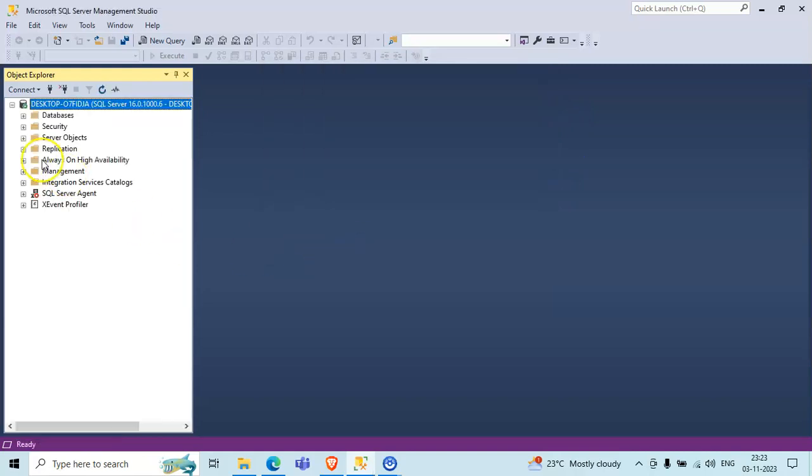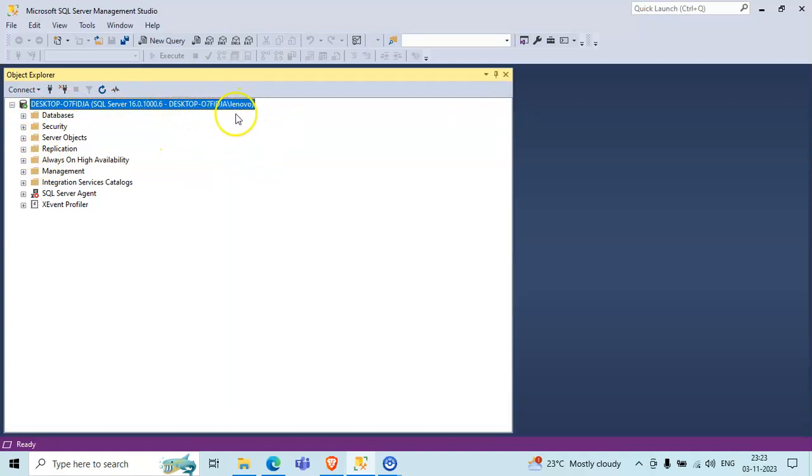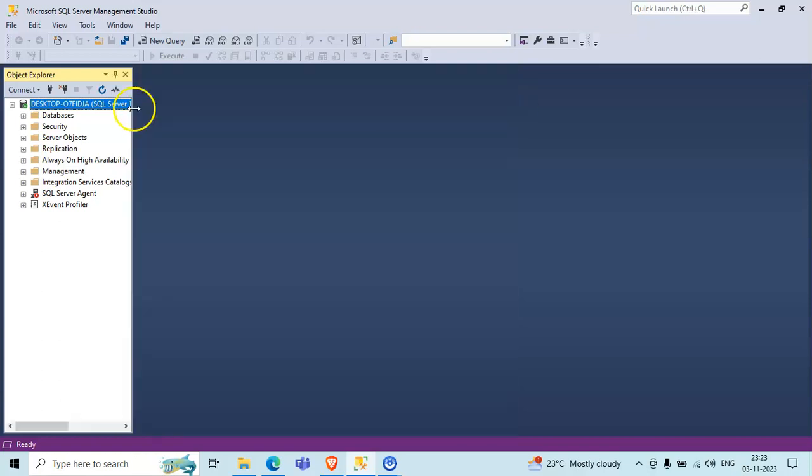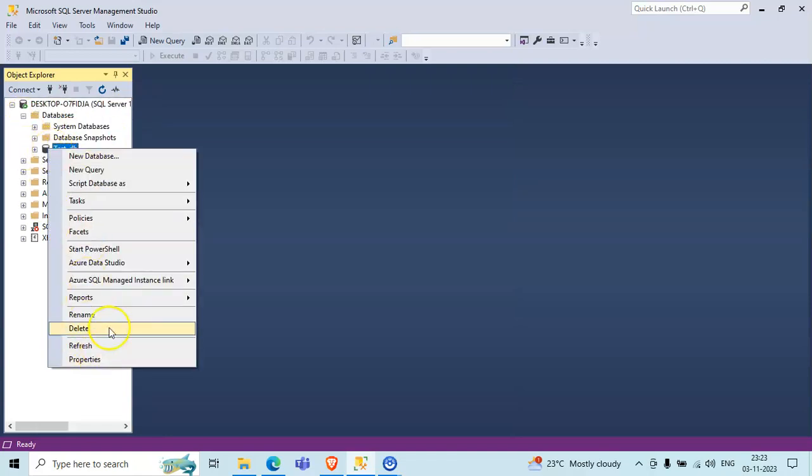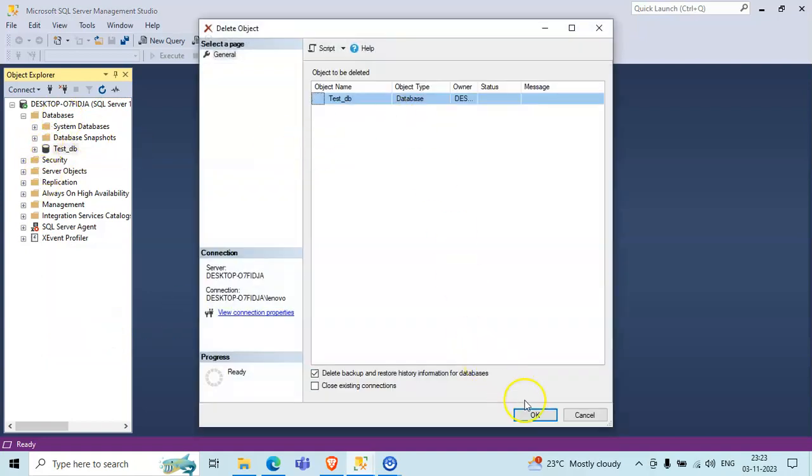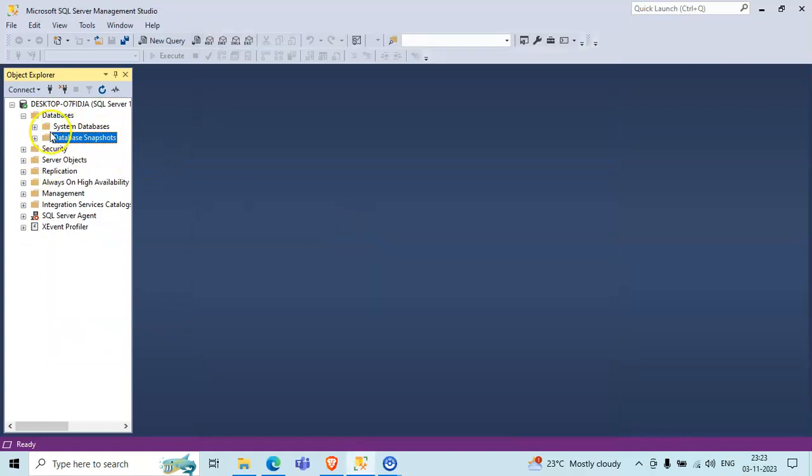Okay, so by this you can see that this is our SQL Server instance that we have created. Under this we have multiple folders, as you can see, like databases, and apart from that there are other things which I will discuss one by one in the upcoming videos on the SQL Server infrastructure.